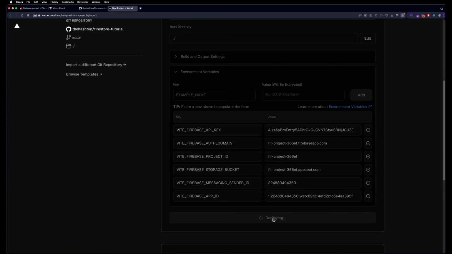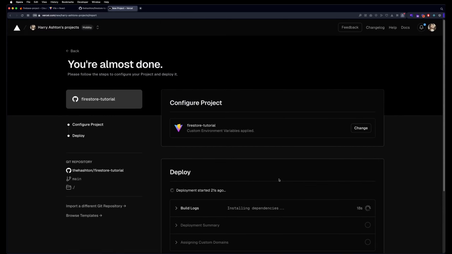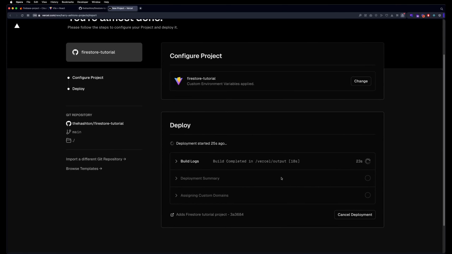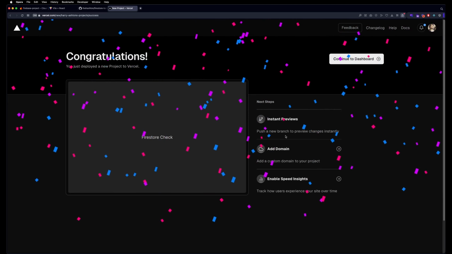Right, so we'll click deploy, let that go ahead, and it starts the deployment sequence on Vercel. And again, if you haven't signed up to Vercel, I would highly recommend it. It works extremely well with Vite and React, and it's very clever, more so than other free hosting platforms out there for developers. Vercel has a lot of core React developers on the team, and that's why it just works so much better. And there we go.